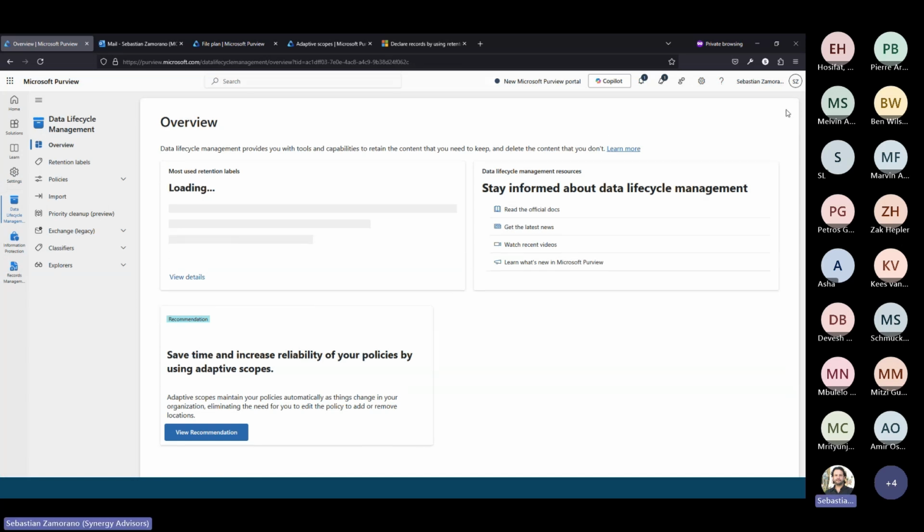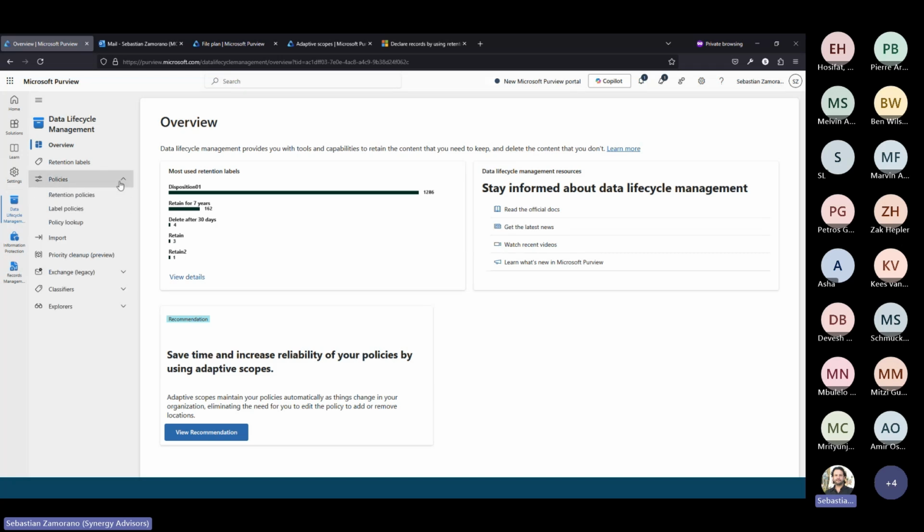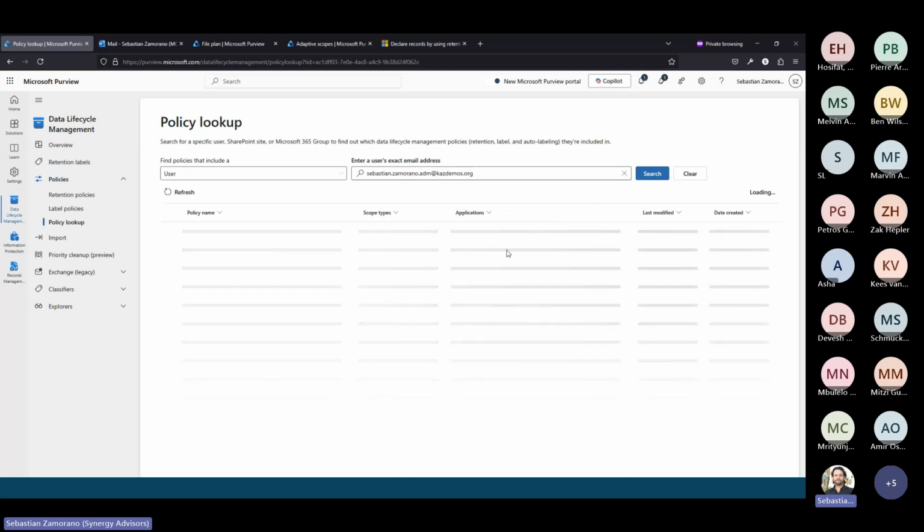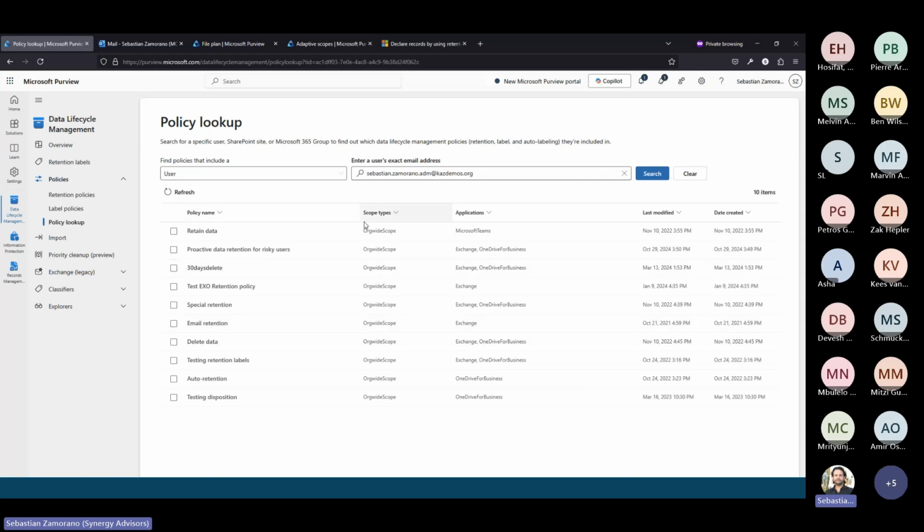Something that is very interesting from here is something that I believe DLP and sensitivity labels need. It is a kind of what-if that permits me to say, okay, I want to see my user, and this is very important to know, and I can find all the policies that apply over that user.